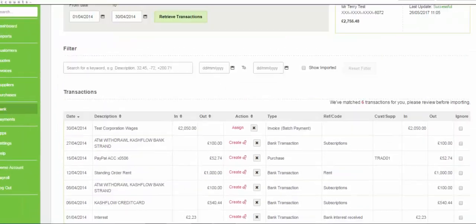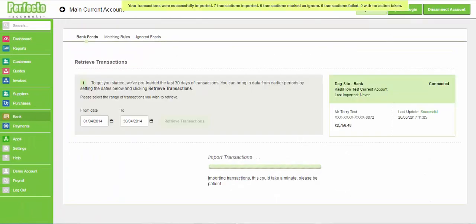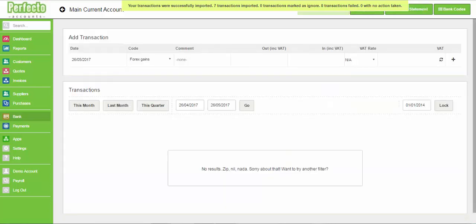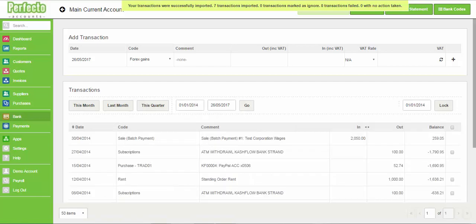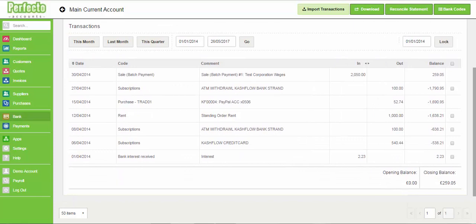Once you're happy everything has been matched, you can just click the Import Now button at the top of the screen, and all of those transactions will automatically post into our bank account. We can then go change the dates that we want to view, and then hit the Go button, and we can now see I've replicated my bank statement within the bookkeeping software, which means it will speed up any bank reconciliations needed.